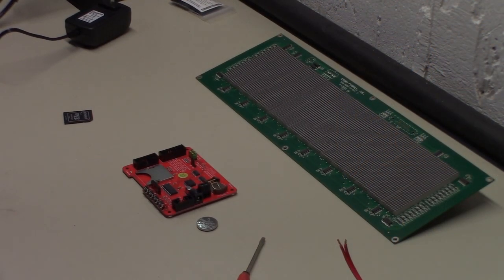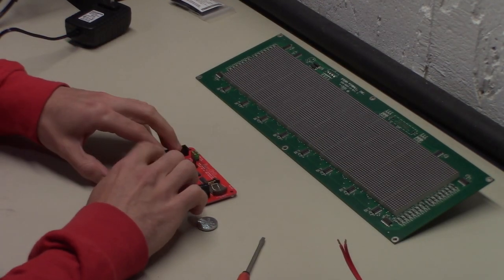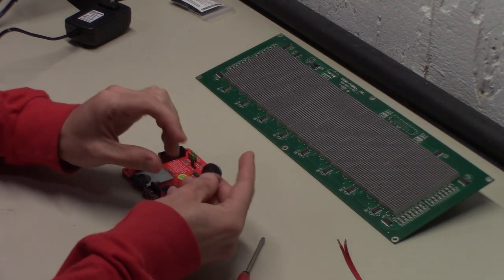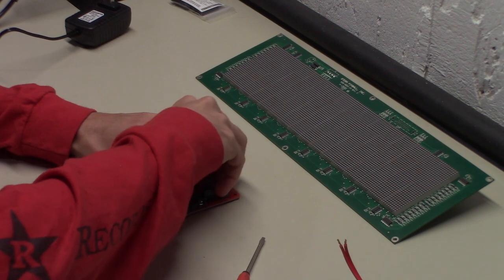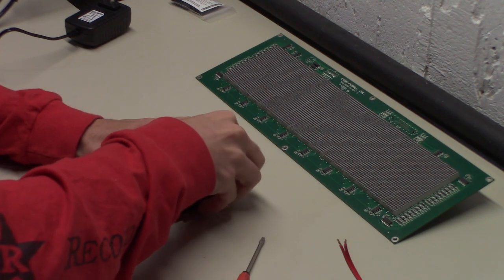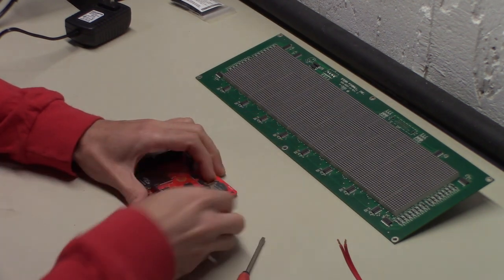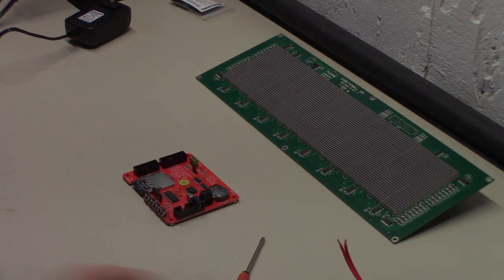All right, guys, we're back at the workbench, and before we do anything, I want to bench test this and make sure that our SD card works, our battery works, and our DMD actually works. So we can just go ahead and place it this side up into here. To put the battery in, you have to lock it under this tab. Your positive side is going to be facing up, and you want to lock it under the copper tab, shove it to the left and then push down, and now our battery's in. Some people have trouble with that, so I just wanted to point that out.